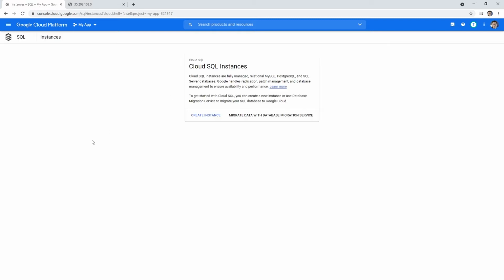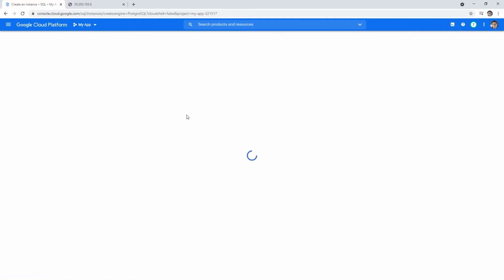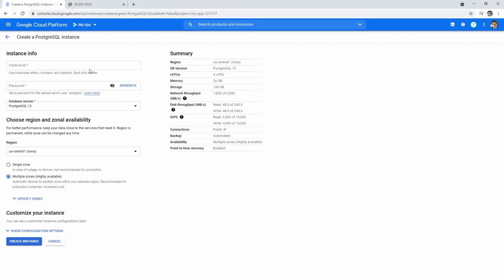So we'll go here and launch ourselves our own SQL instance. I'll go ahead here and create an instance. And we have the option between MySQL, Postgres, and SQL Server. I am partial to Postgres, so I'll go ahead and click this. And we'll go up here, and so lowercase, numbers, letters. So my relational database, or my Postgres. And we'll need a password, so we'll go ahead and generate one there. We'll show the password just so I don't have to figure that out later.